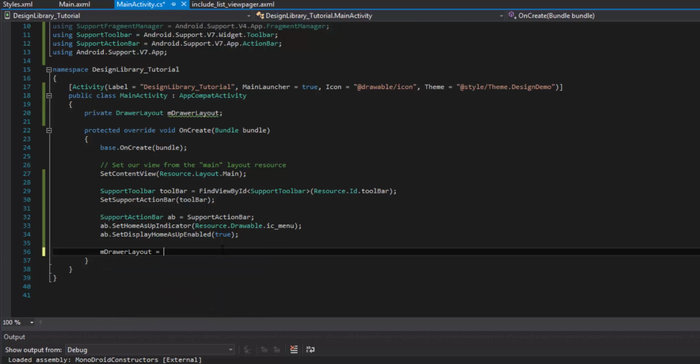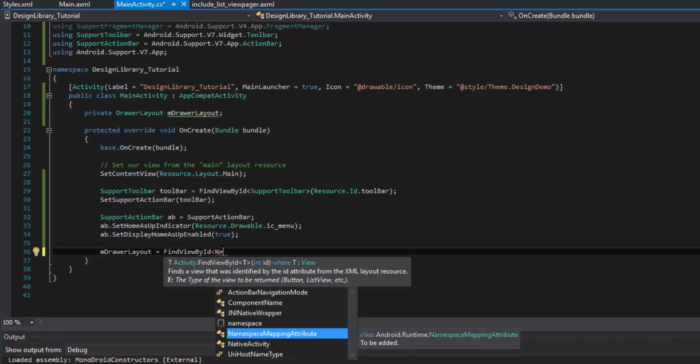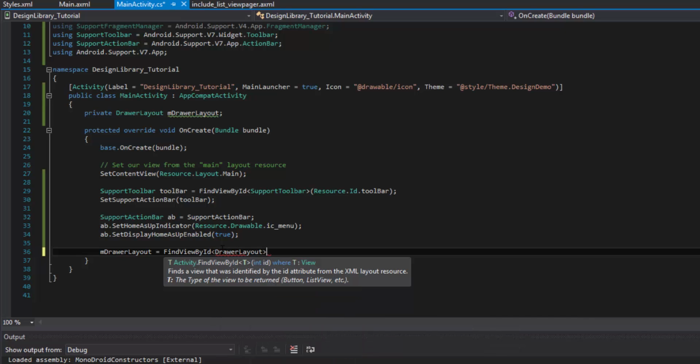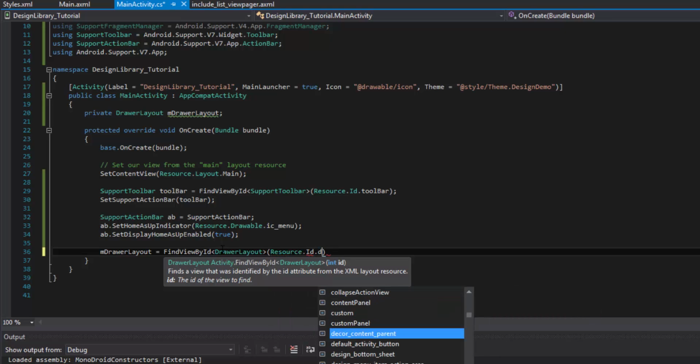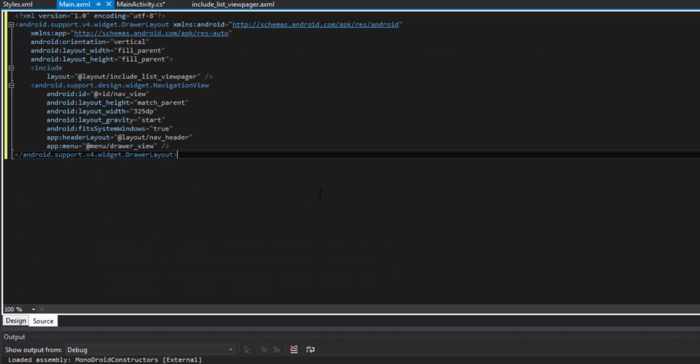So now that we've seen that, let's go ahead and continue on. Now we made a reference, or a variable named drawer layout, but we need to get the actual drawer layout. The way we do that is first cast it, and then we will get a reference to that, which is drawer layout. Okay, so we may not have an ID yet. Let's go ahead and double check that. Remember, our drawer layout is put into here, our AXML file that we created.